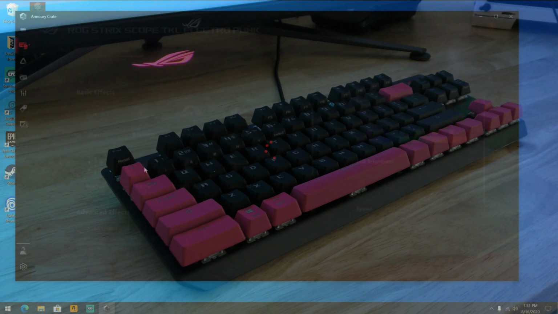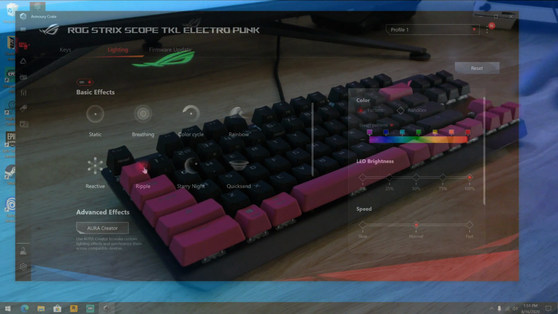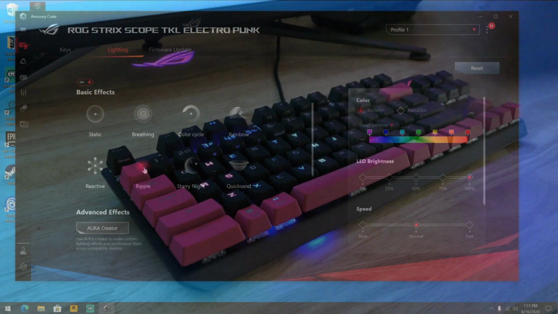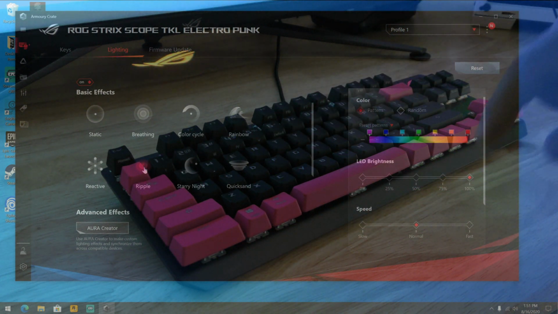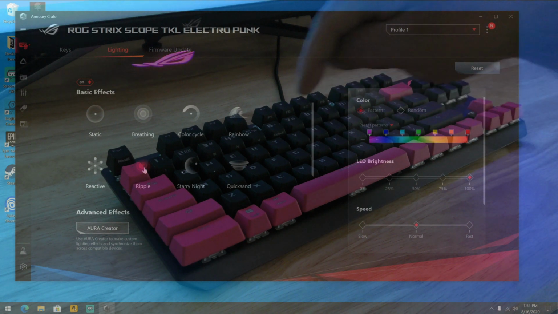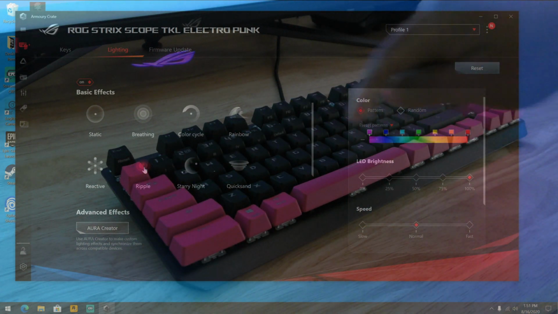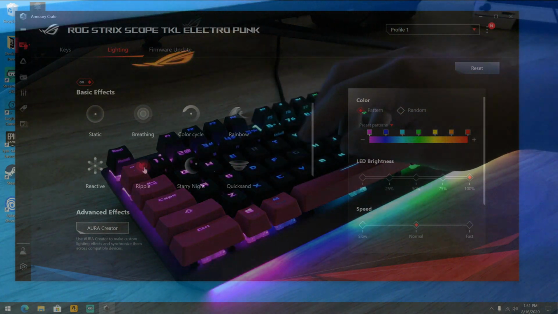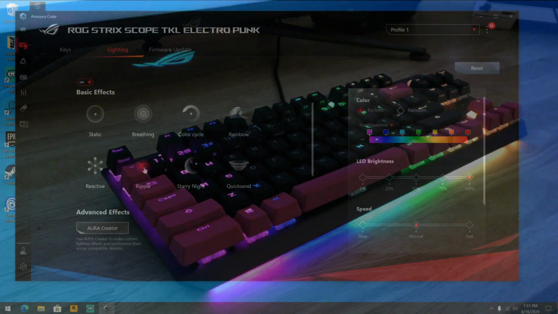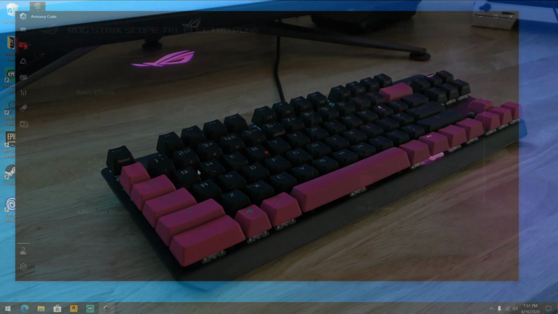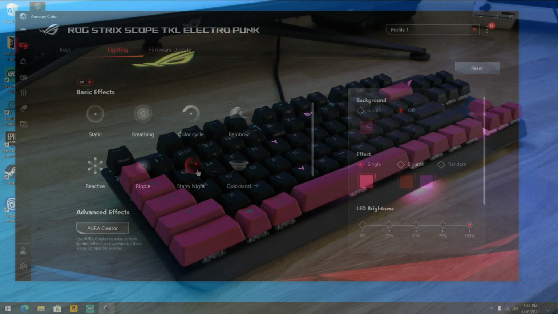And then we have ripple. I like this one. This one is awesome. So we go F, and it's kind of like a ripple, you know, in water. You drop a coin or you drop a rock, bloop, it's gonna radiate outward. So that is kind of cool as you're typing. And then we have Starry Night. That one is kind of relaxing.